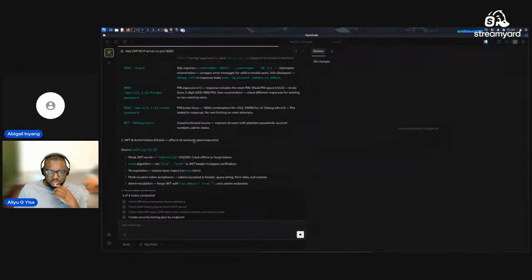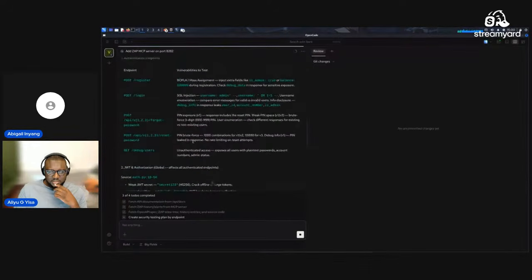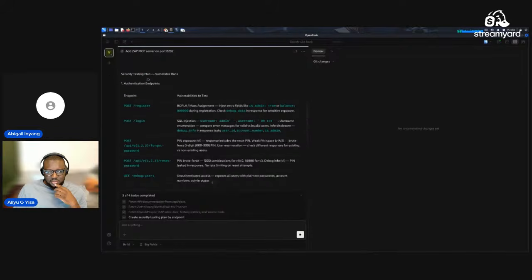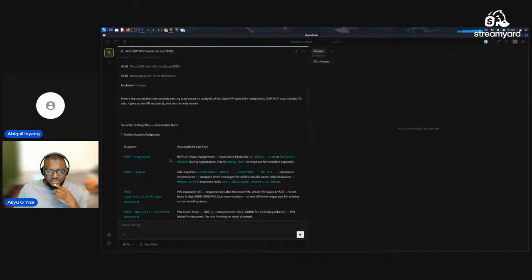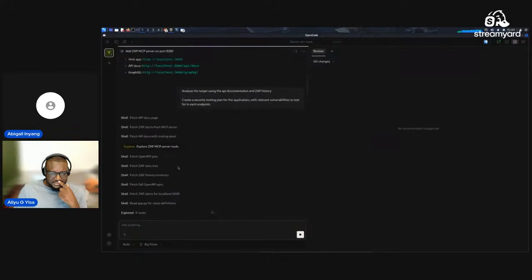It got all the endpoints, I think. Yeah. So it's doing an analysis on the authentication endpoints, and it's telling us that we should test for BOPLA or mass assignments, which is very valid. We should test for SQL injection.